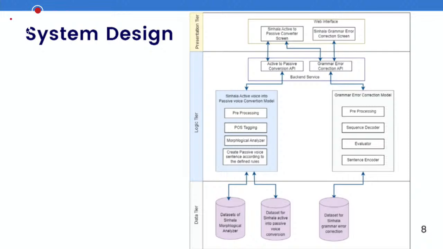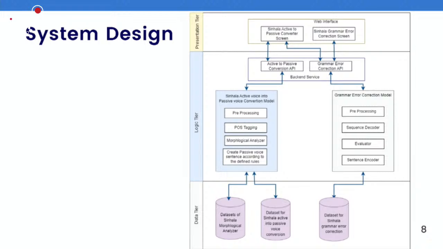In the data tier, there is a data set that is used in the Sinhala morphological analyzer tool included in the active voice into passive voice conversion model, and also another data set that is used in active passive conversion related tasks, and the other set of data sets to train, test and evaluate the Sinhala grammar evaluation deep learning model.